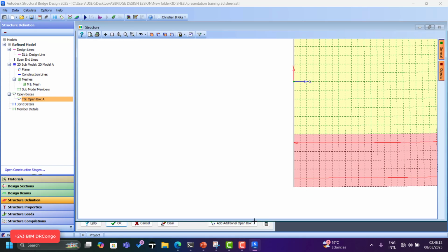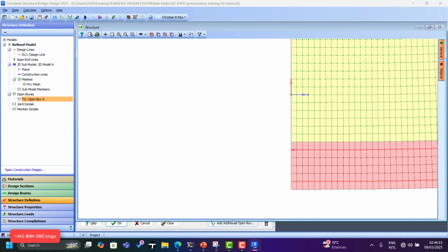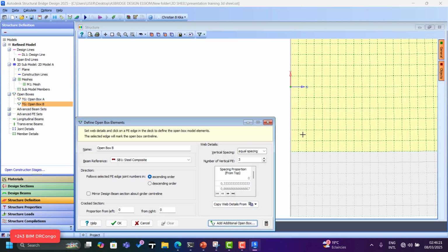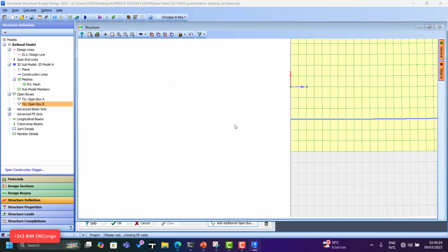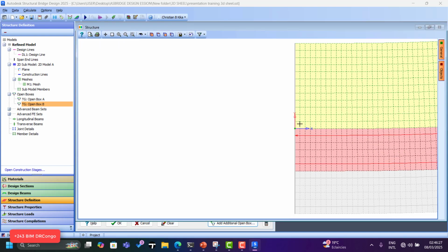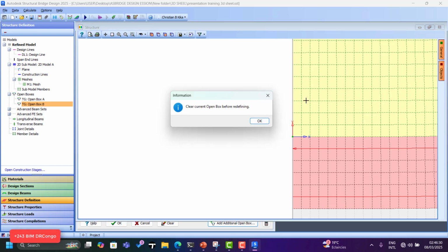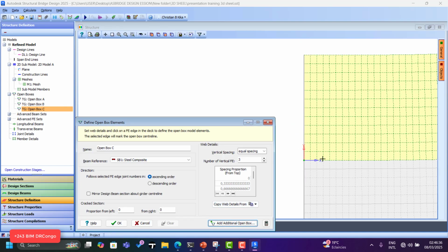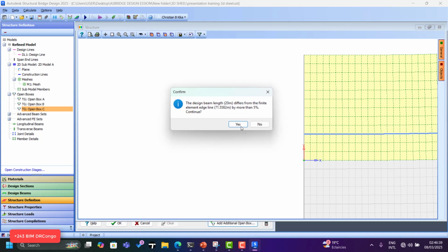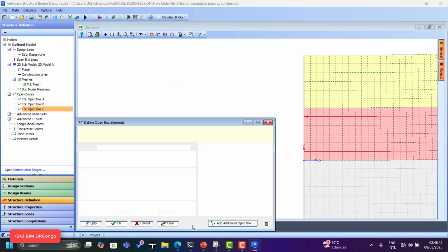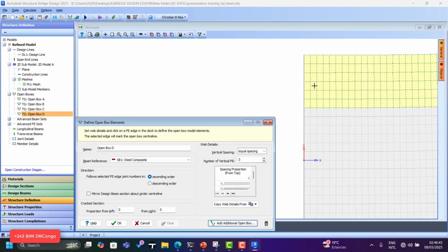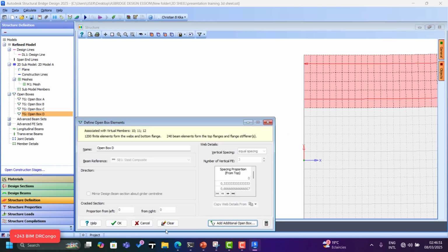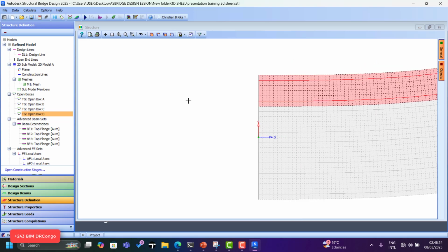I click here, add additional open box, 1, 2, 3, click here, third open box, 1, 2, 3, click here, add open, 1, 2, 3, select here, the other additional, 1, 2, 3, I select this open box. So I almost finished my modeling.